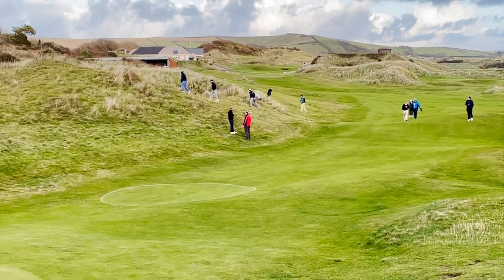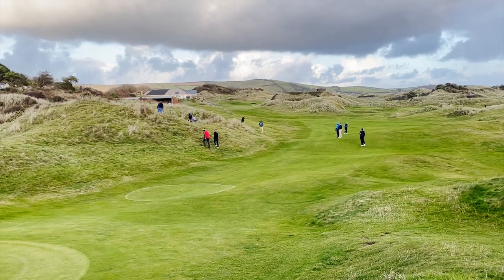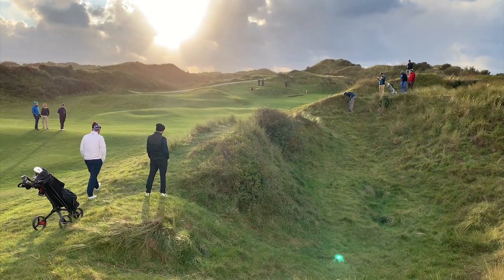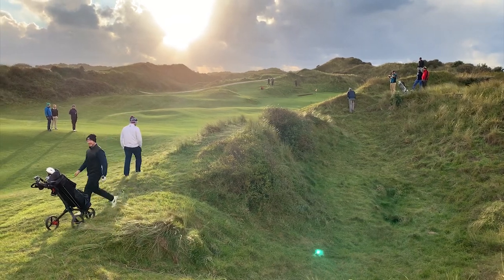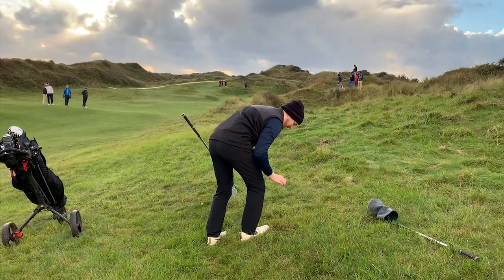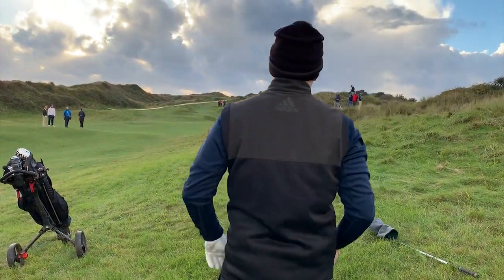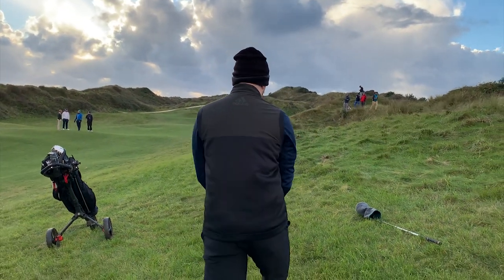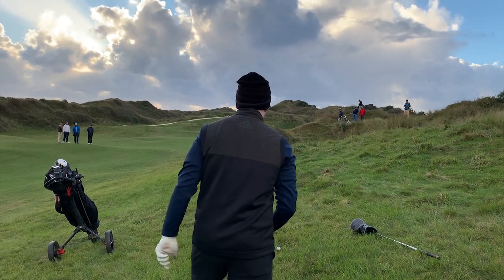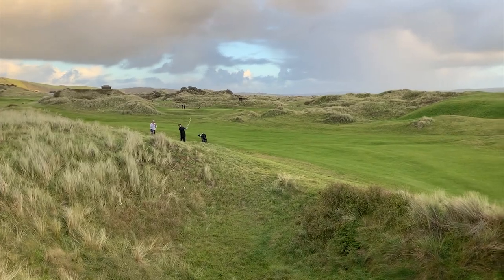Scenes here on the first. You can understand this, totally understand this. The nerves of the situation, of the occasion, getting to both of these players here. Ben Lovejoy, I spoke to him earlier, and he described himself as a mental midget. And this playoff is not the place for any type of mental midgetry. Chris Rogerson with a chance to find the green here with his third shot.